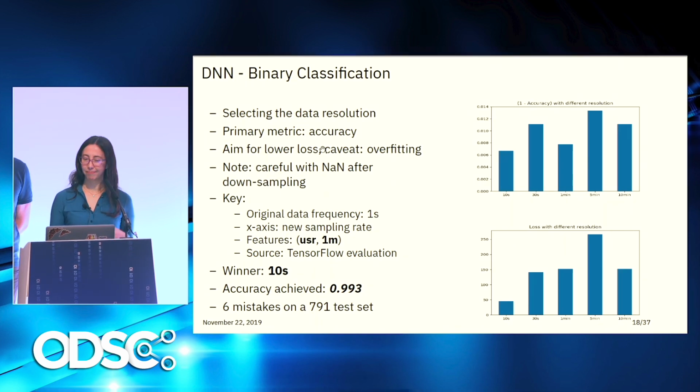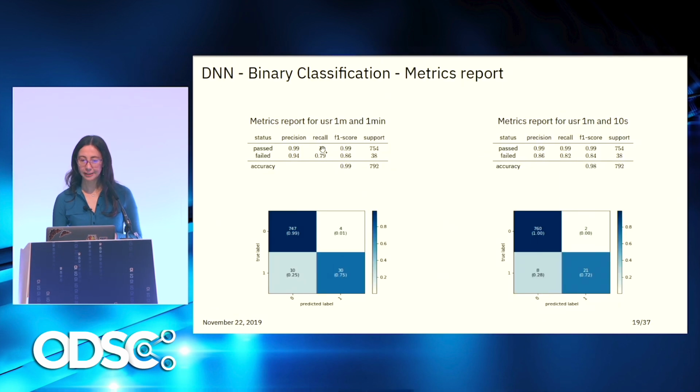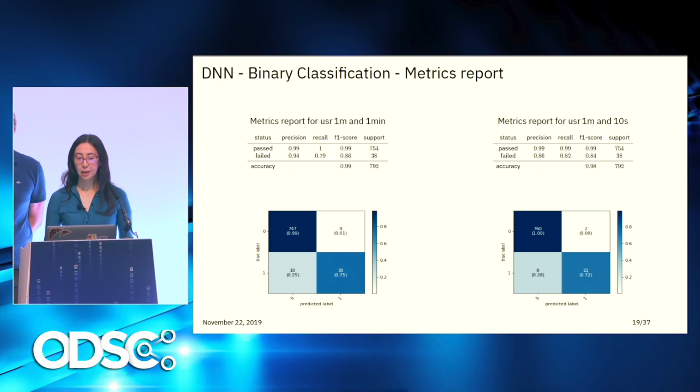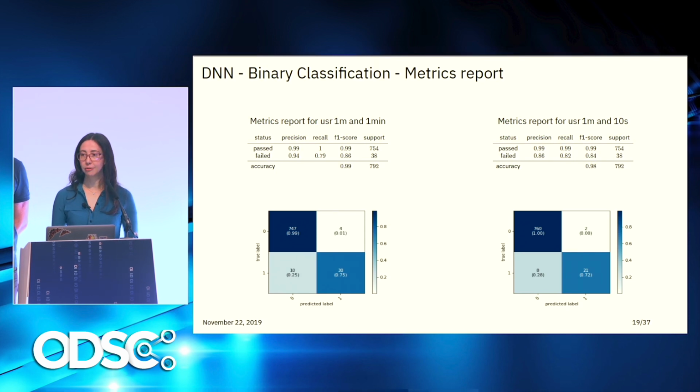As it was not a much better value than for the 1 minute data resolution, we dug deeper into the metrics to see if there was something special or different between them, and saw that precision, recall, and F1 score, which is the weighted average of precision and recall, were very similar. So from this, we could say that in order to have less computational effort, less computational cost, we could just keep using the model with 1 minute resolution and still get good results.